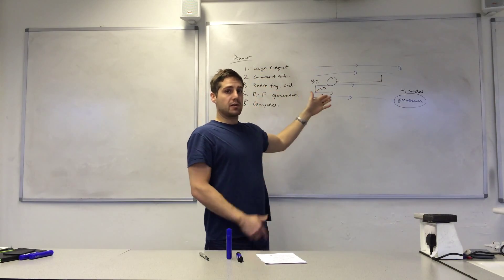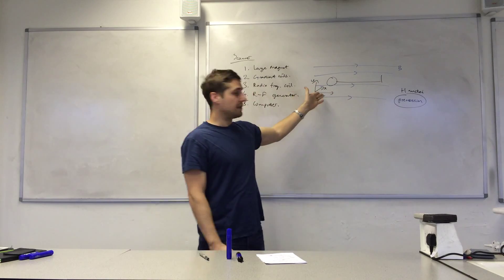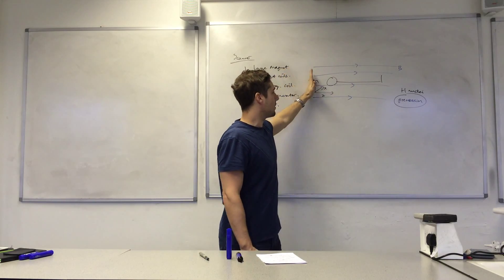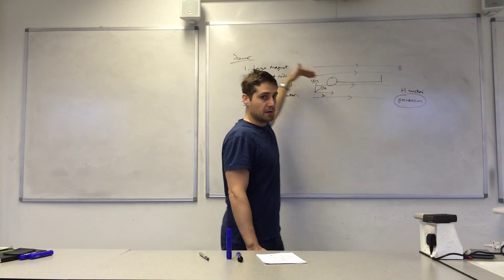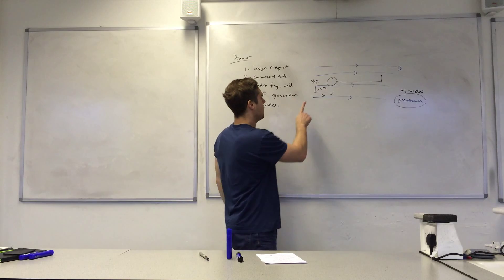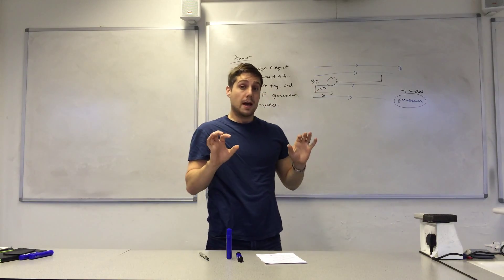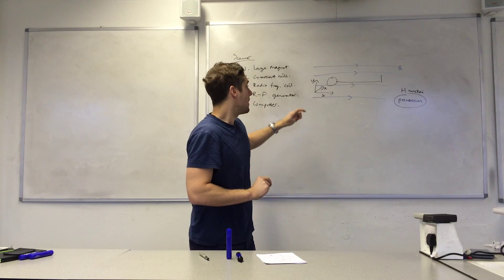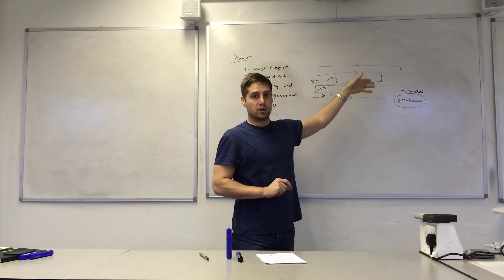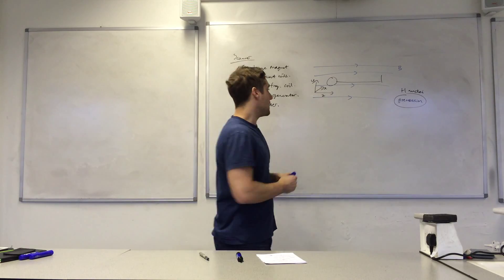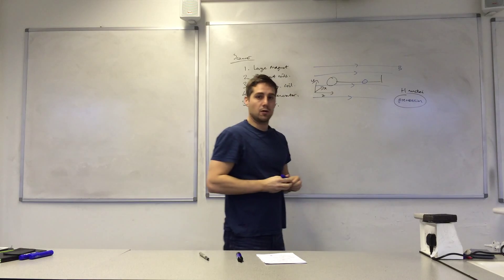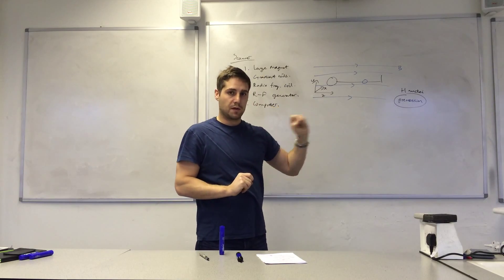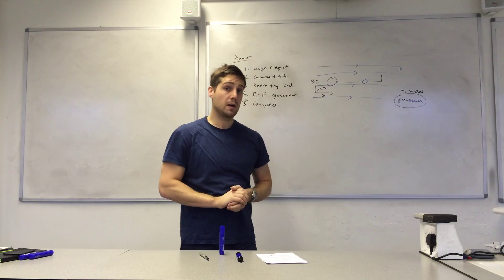And that's true when you have a strong, uniform magnetic field. Then we will vary the strength of that field across these dimensions of the body. So we will vary the magnetic field in this direction so that it might be stronger up this end of the body and weaker down this end so there's a linear change there. And then vary it in the x and y directions as well. And we get the strength of the magnetic field at a value that we want at the particular location of the body that we're interested in. So sometimes an MRI would be taken of the knee so we might focus in on that part of the patient. So we'll identify a location in that body with a specific magnetic field strength.